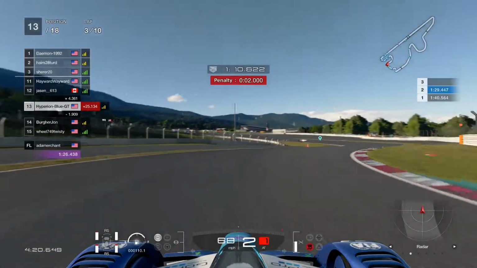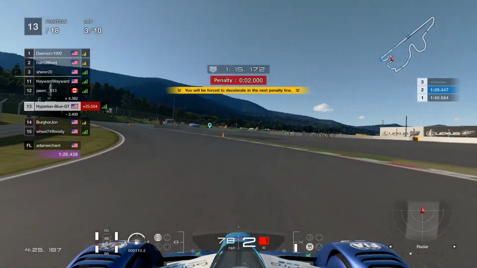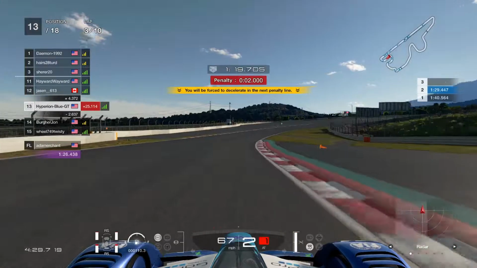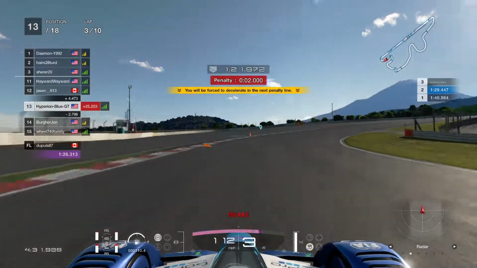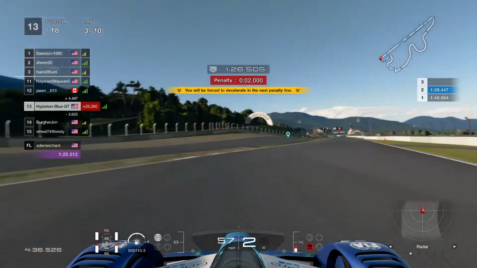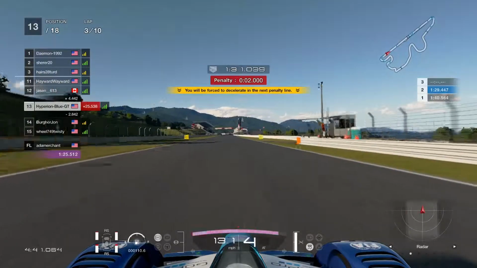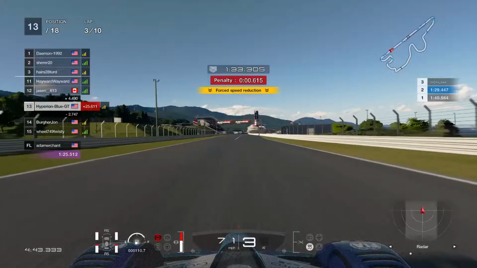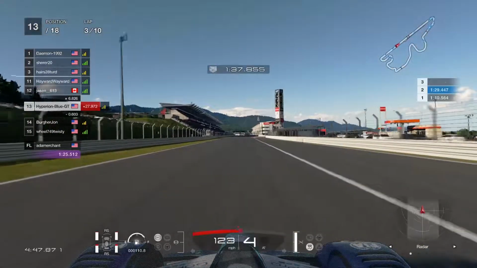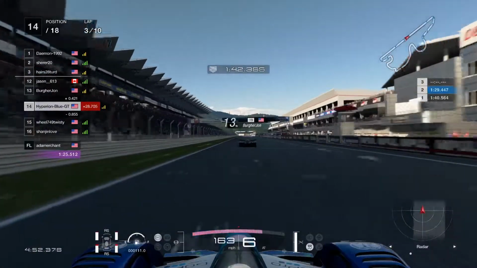Okay, just going to make sure everything stays on it, because it is definitely loosening up on the grip, and that makes it pretty hard to keep up. Now approaching the penalty line, forced to decelerate. Okay, now onto the penalty line, and then we proceed, and we'll take plenty more chances to go.